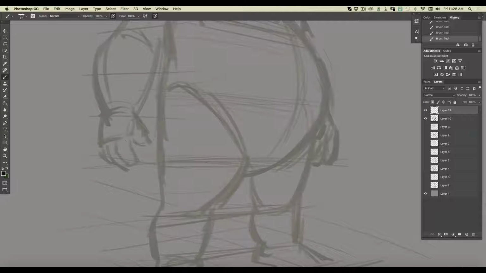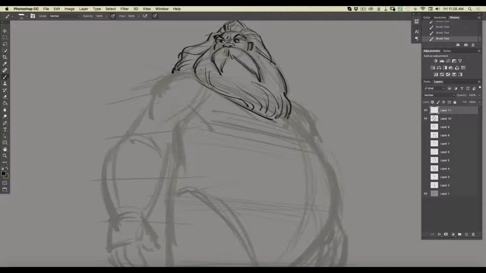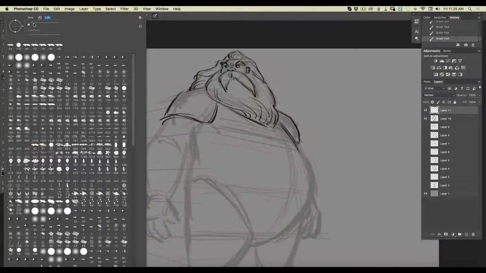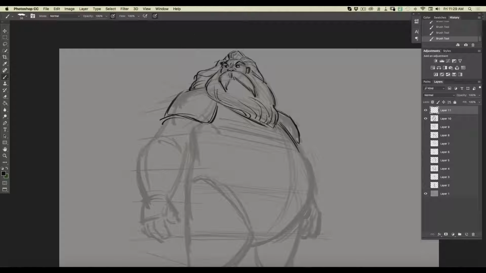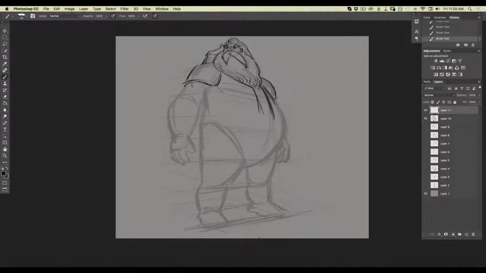So there's, just quickly, scribbling in his head. And now, since I've got all the body cues and everything, I'm going to give him little shoulder flaps for his coat. But I'm using that underdrawing as a starting point. And I know his chest is going to overlap in front like so. And let's make his coat go a little bit bigger. Let's make his coat open. And it's going to come over his body. I'm trying to follow those contours that I've established on the body. It's going to come over his belly and just kind of hang down.